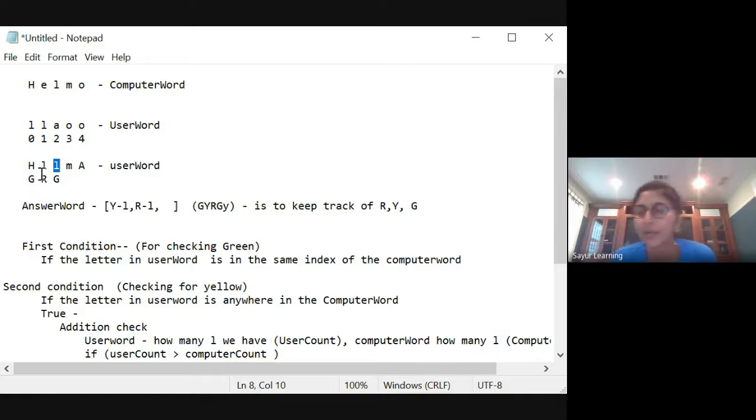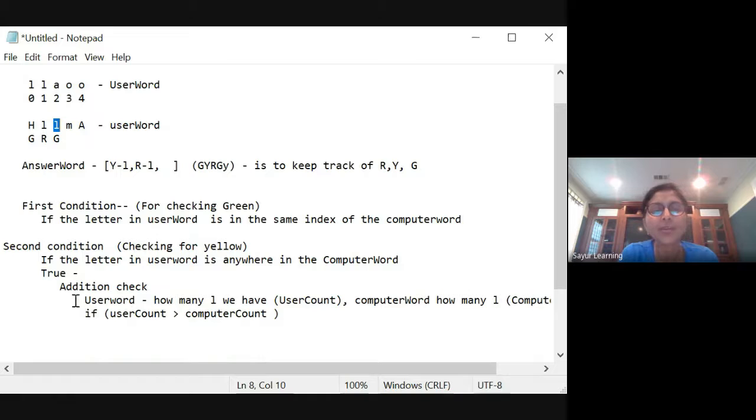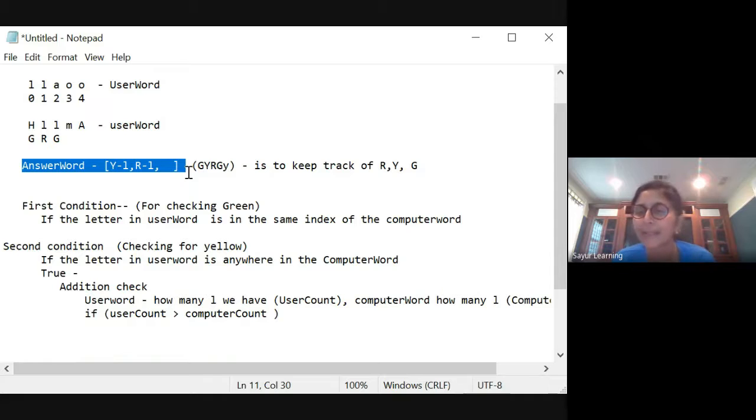So, anybody else have any questions? You're going to try, but did you understand the logic and the hint I gave, how you can write the code? So we learned two things. One is to check for the count, and depending on the count, decide what to do. The other is, even if it is green, go back and check. And the other one is to keep your answers in a word so that you can go and check your answers. Somebody had a question?